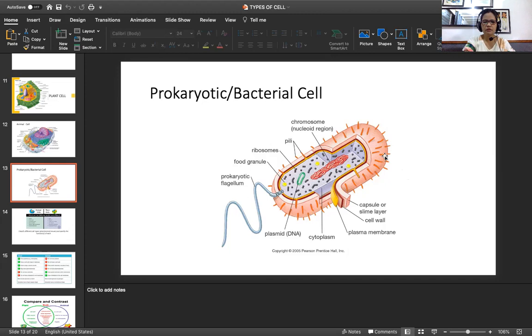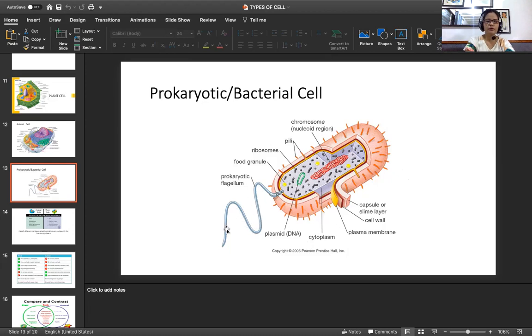You can also see the chromosomes, walang nucleus ang prokaryotic cells, no? They have their plasmids. So aside from containing chromosomes in the nucleus region, ang kanilang DNA ay nasaan? Sa plasmid. Plasmid was used for genetic engineering. Ito yung ginagamit sa genetic engineering. Of course, they also have the cytoplasm, they have the pili, and flagellum.